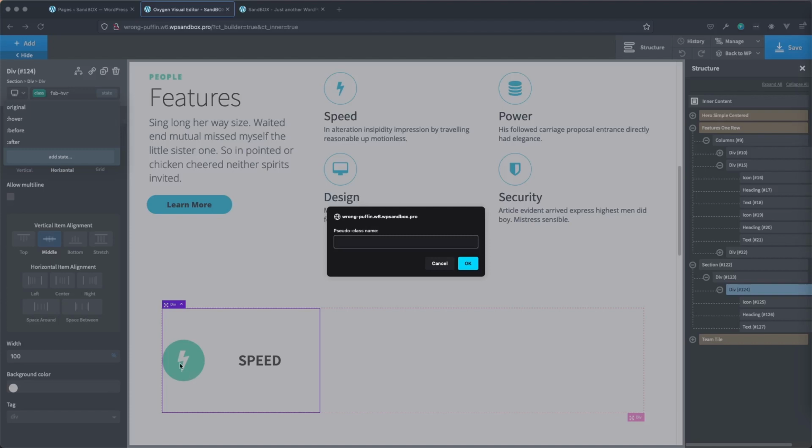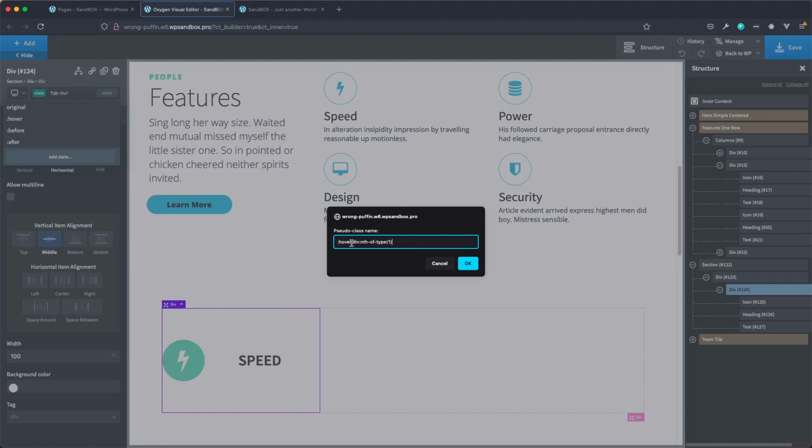So we could set our hover effects on each item, but we would have to be hovering over those specific areas in order to do it. But by doing it this way that I'm showing you, anytime I'm hovering inside this box that is our div container, we're going to get that hover effect. So what I'm going to do for my very first one, I'm just going to paste this in there so I don't have to type it. I'm going to do hover, and you can add in the colon beforehand. If you don't, Oxygen does a good job of adding that in for you.